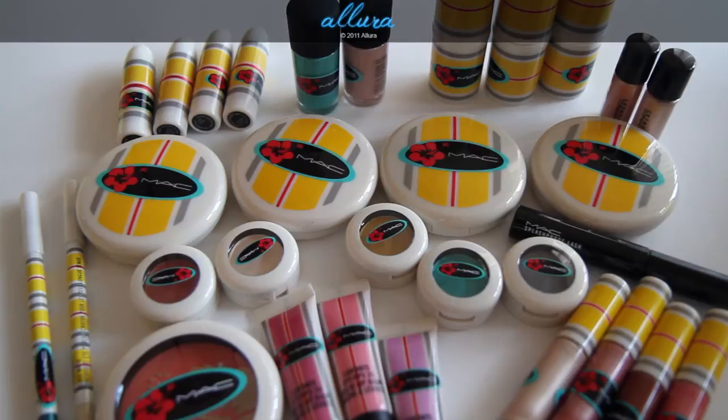The one thing that is part of this collection that I do not have right now are the crushed metal pigments, because they are on back order. But as soon as I do have those available, I will update the blog, and I will post up pictures, swatches, and reviews for those items.